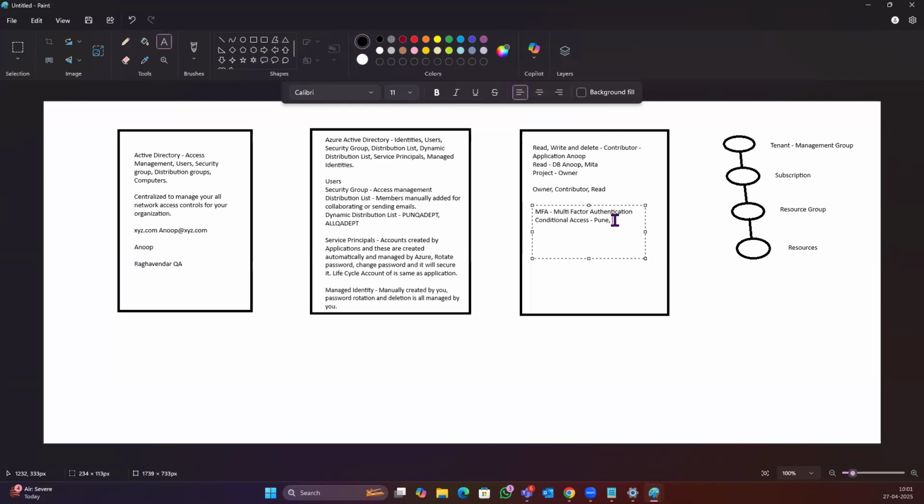But if we say a specific computer can access these resources when he is on VPN, will you be able to do that? Yes, possible. Now, if he's connecting to the VPN from QA as well, will you be able to access this resource?